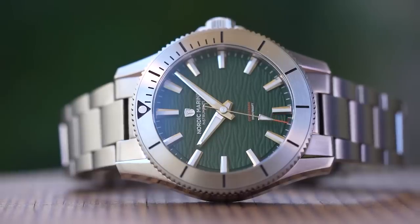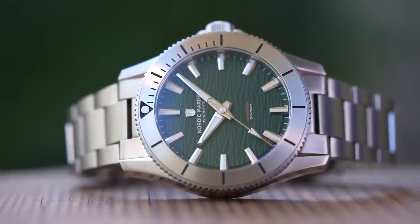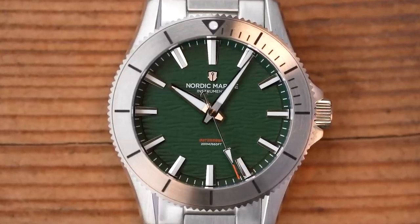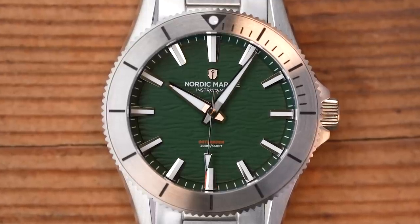Now, the 90S5 is actually an open heart version of the 9000 series. I guess the decision is based purely on supply then. It's essentially the same as the 9039, so 24 joules, 42 hour power reserve, and tolerances from the factory of minus 10 to plus 30 seconds per day.